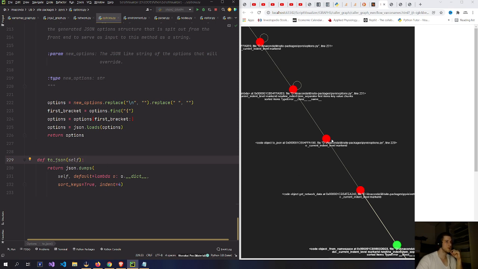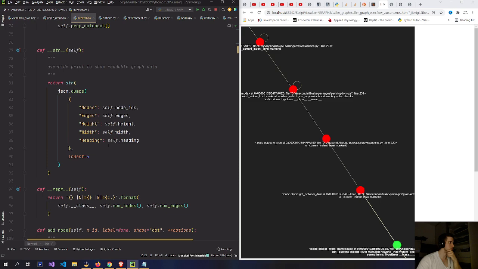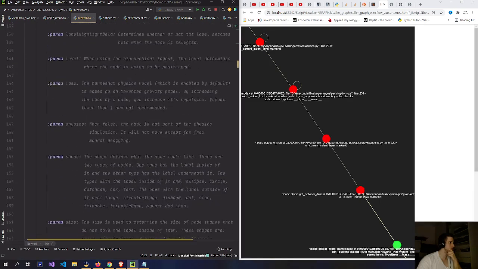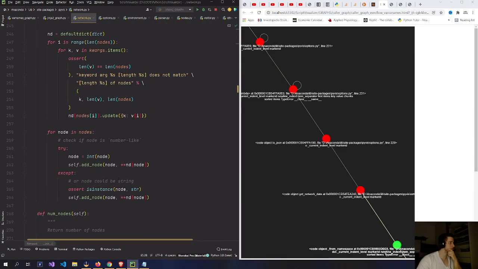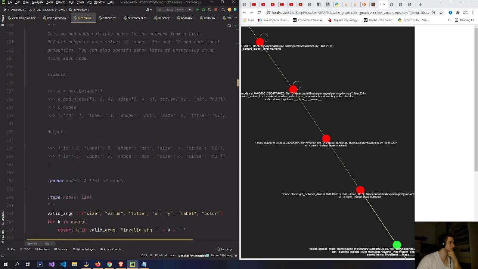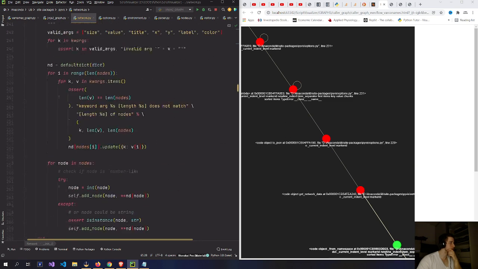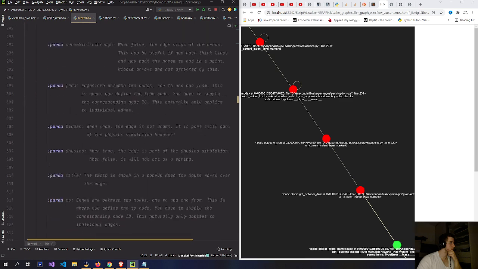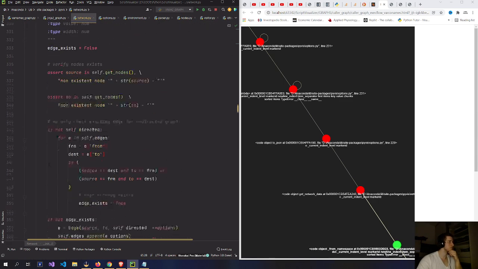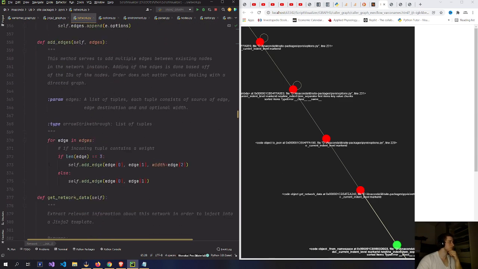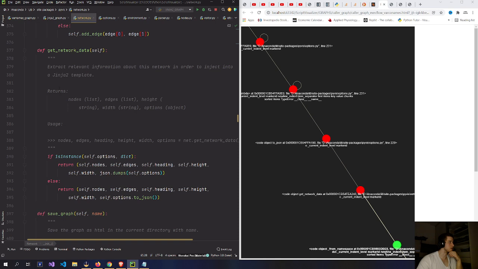So it's calling this method even though I didn't explicitly call it. I guess it's just because of the part here. The assert thing. Yeah, because of this.